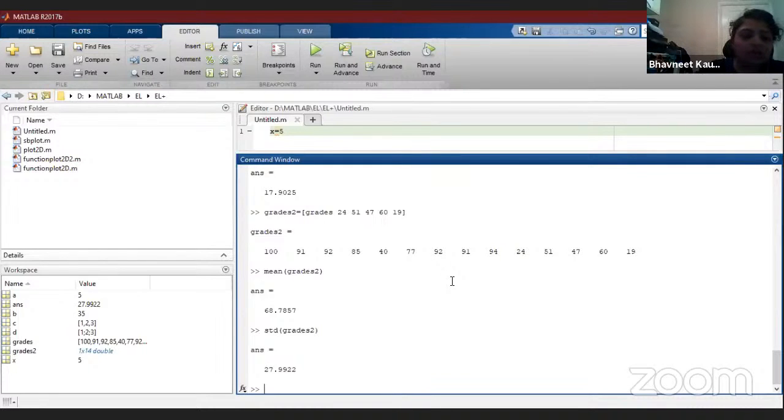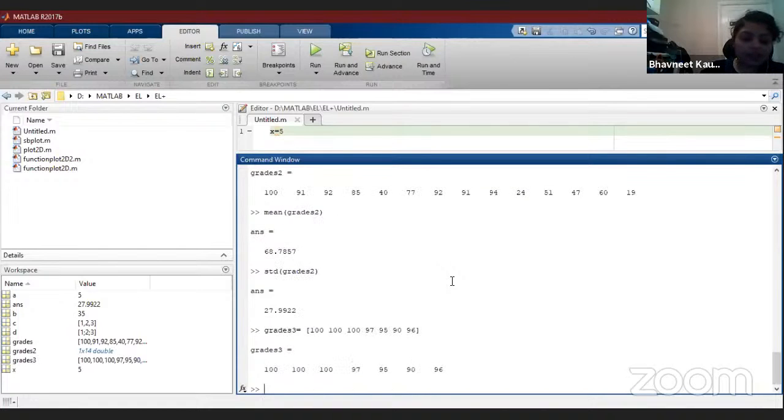So now suppose I have some high achievers in the class, like grades 3: 100, 97, 95, 90, 96. Suppose we have these, and we'll calculate the mean and standard deviation of these.